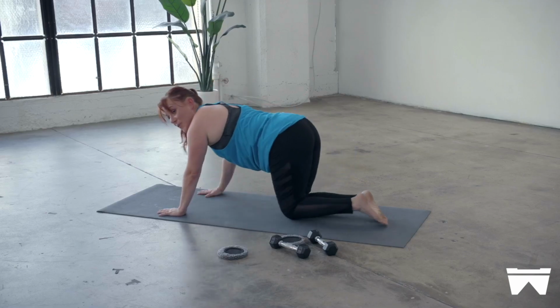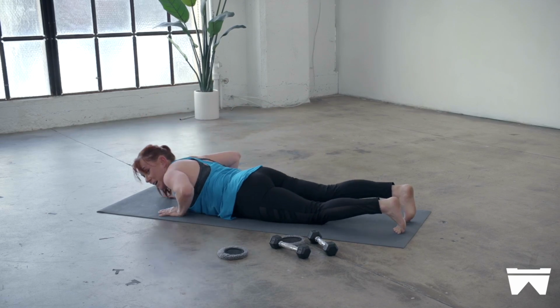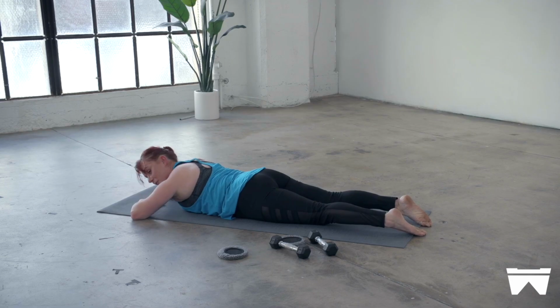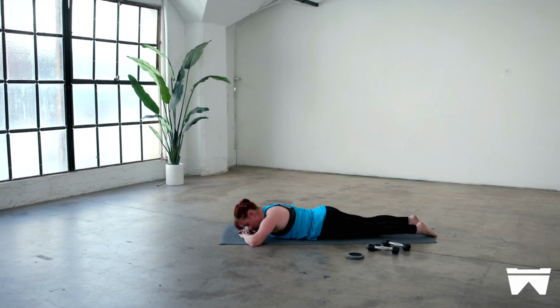We're gonna come all the way to our tummies this time. So go ahead and lay down on the floor. We're gonna bring our hands forward. And if you can, you're gonna rest your forehead on your fingertips. If you have a sensitive low back, take a towel, roll it up and place it right underneath your 2 front hip bones. Now, from here, we're gonna think about really relaxing that spine.